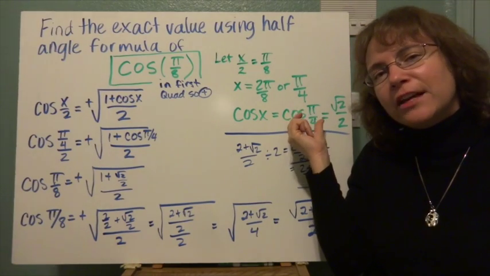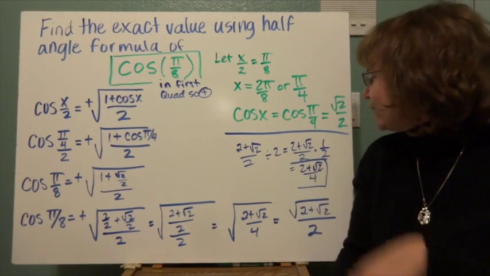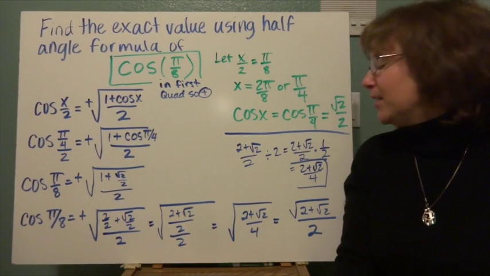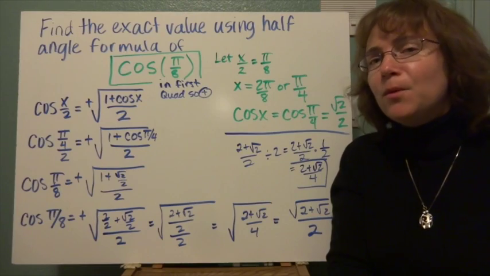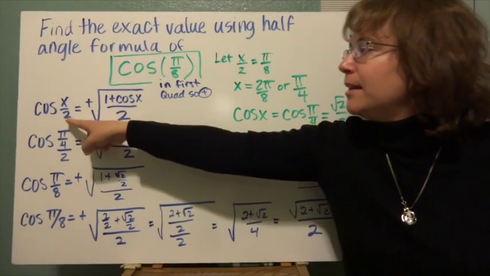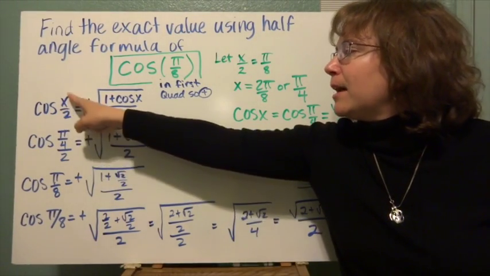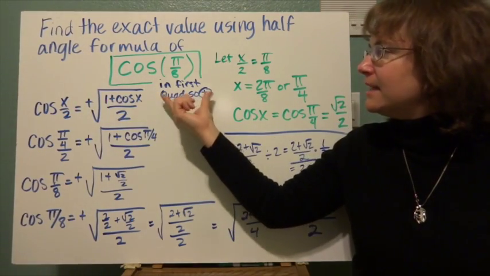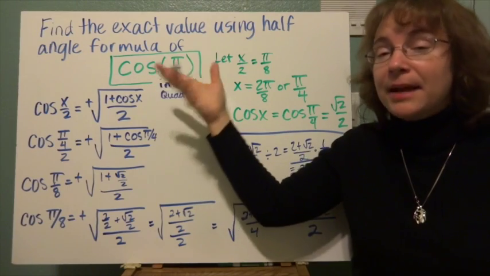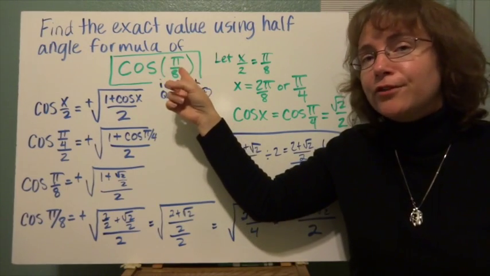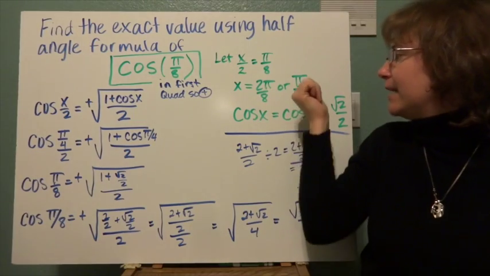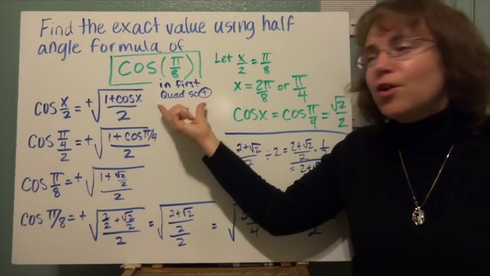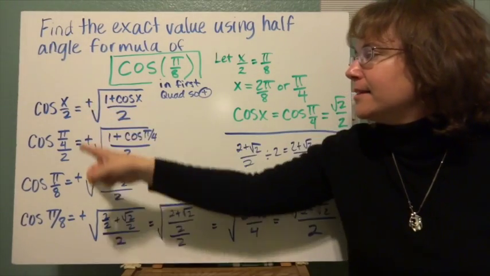Well, I know the cosine of pi over 4. That's on my unit circle. That's just rad 2 over 2. And I have it rationalized here. If you didn't have it rationalized, it would be 1 over rad 2. So then my cosine angle right here, my cosine x over 2 is equal to positive. And the reason I know it's positive is because pi over 8, my x over 2, is in the first quadrant. So that's before I even get to pi over 4. So I know it's in the first quadrant, so I know this is positive. So I'm taking the positive of that.